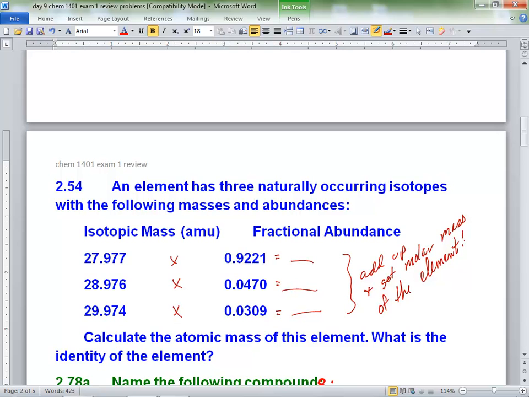What'd you get, Christian? What's the final answer? Silicon. Anybody else get silicon? Jonathan got silicon. That means you should have got about 28.09 or something, right? Silicon. If you added them up, you got somewhere around 28.09. And you just keep looking until you find it. And numbers get bigger as you go down and across to the right.